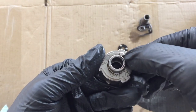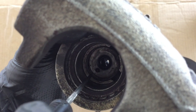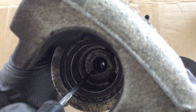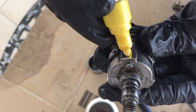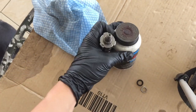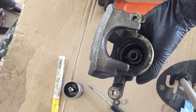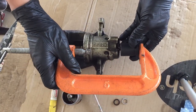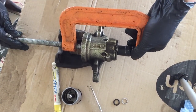Take note of the guide pin position that needs to be aligned when reassembling the internal mechanism into the caliper body. Before installing the internal mechanism, lubricate the O-ring sealing surface with 3M silicone paste. Then, with a G-clamp and socket, press the internal mechanism back into the caliper body.